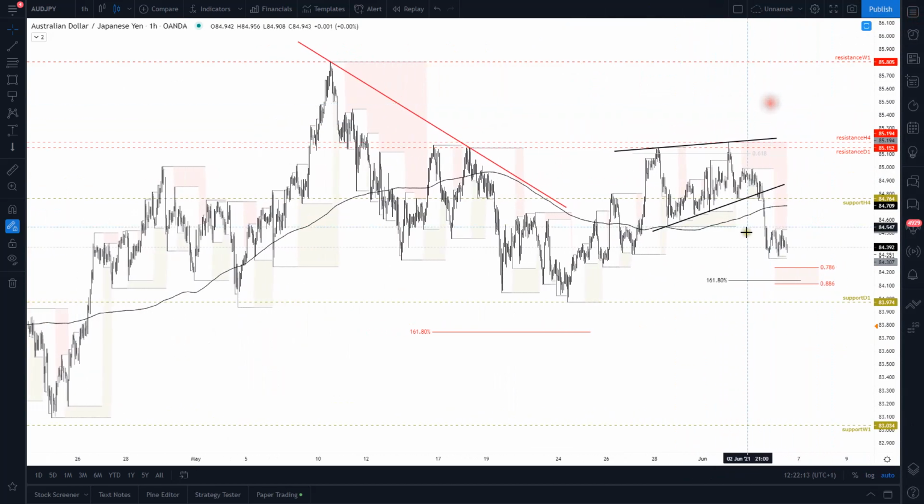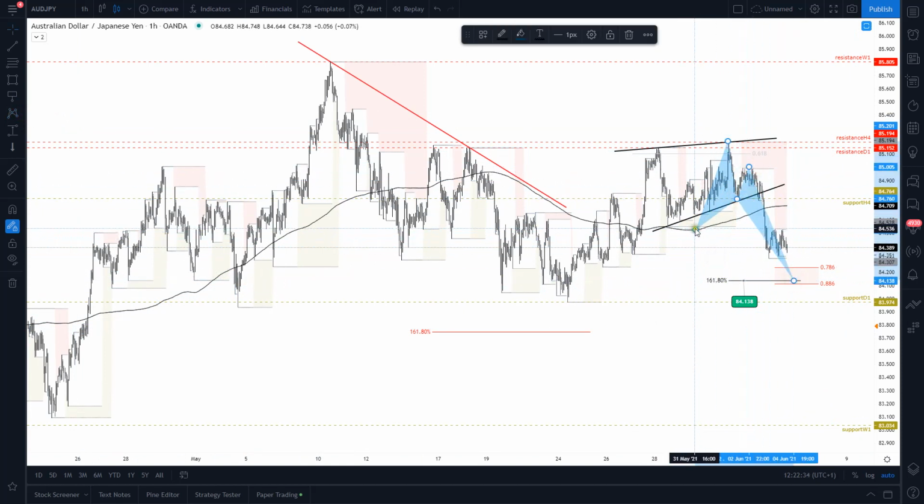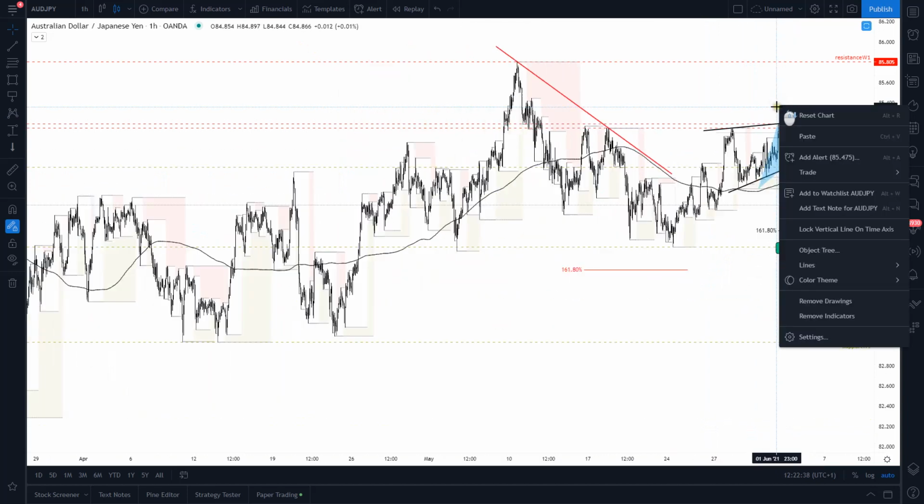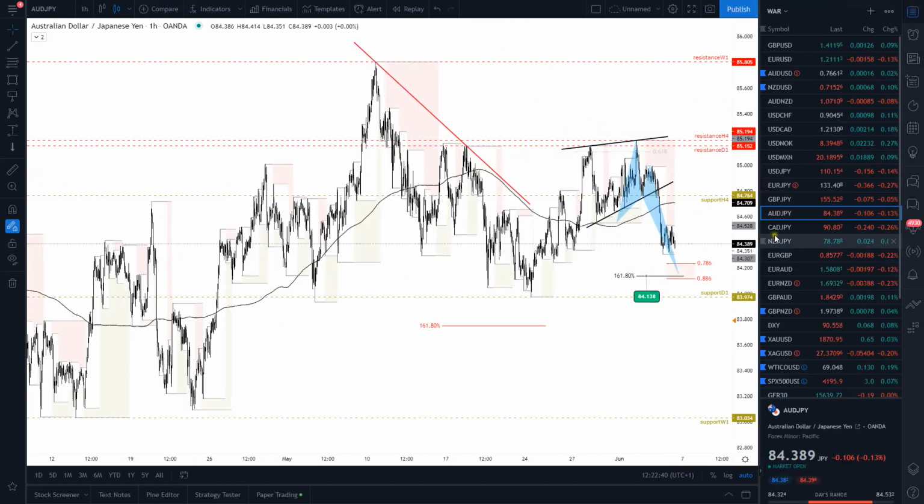Australian dollar versus the yen, another one that we have with one eventual crab pattern projected at 84.13, very close to the previous daily fractal. So nothing more than a similar crab pattern to the previous ones that I showed you before. This one is for the Australian dollar versus the New Zealand.